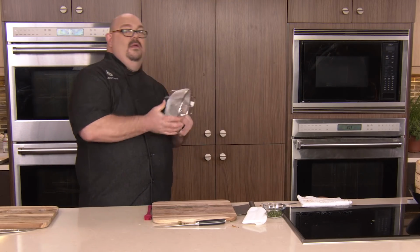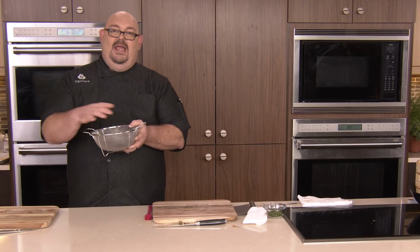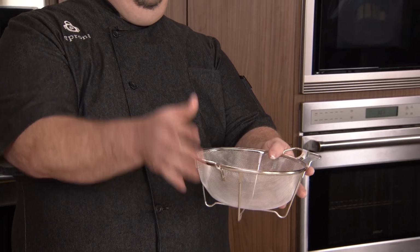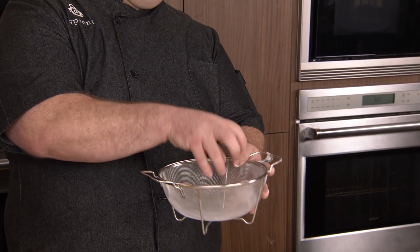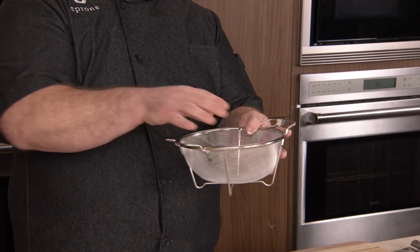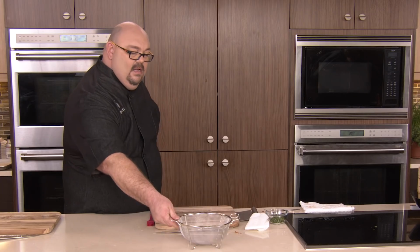All right, first up, everyday colander. Got some handles. It'll sit over a 4-quart, 5-quart pot right there. Set it in, line it with either parchment paper, Napa cabbage, or some other kind of leaf, just to make sure that the dumpling doesn't stick. Put the lid on it, good to go.